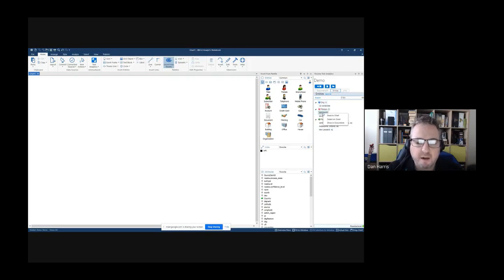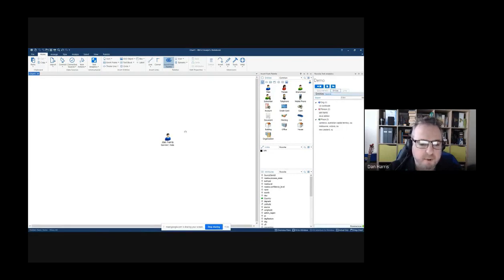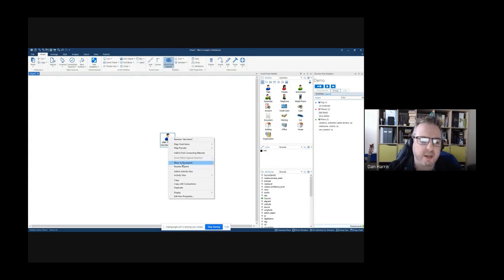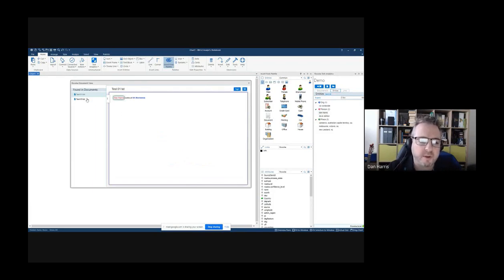So if I right-click on the Dan Harris and send that to the chart, okay, here's one I prepared earlier. I can now right-click on that, and if I had extracted a whole series of names, or let's say I selected every single person entity and thrown it on the chart, and I've got one result, I'm looking at it going, well, hang on, I recall that one, but I don't know why it's in that collection or why it's mentioned in the document, I can right-click and go down to here, Show in Documents, and it will actually reverse engineer that and show me where in the documents Dan Harris appeared. So I've now got context as to where that entity has come from.